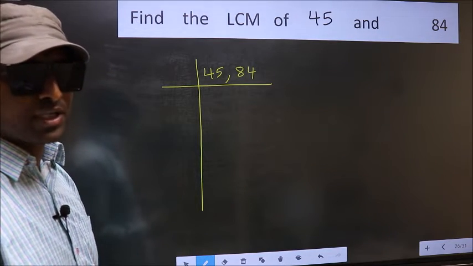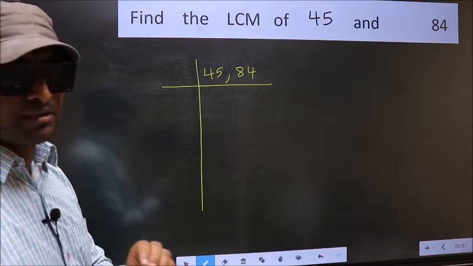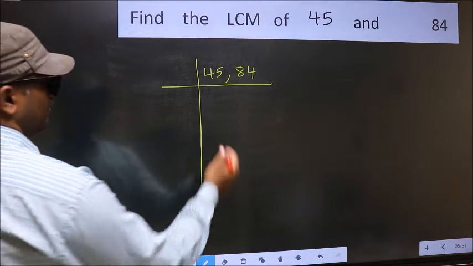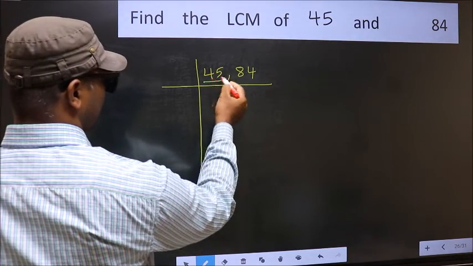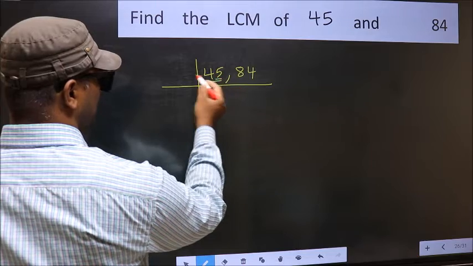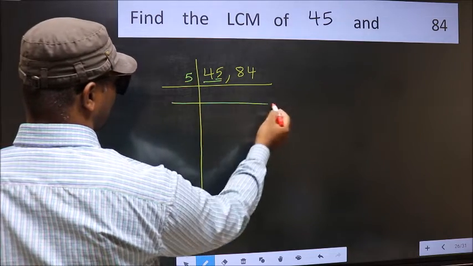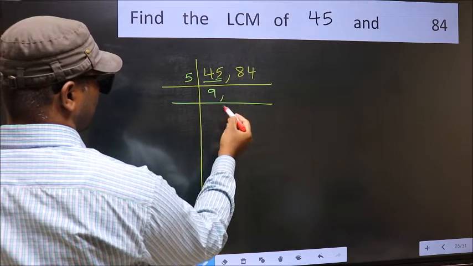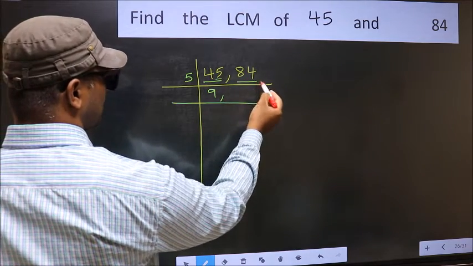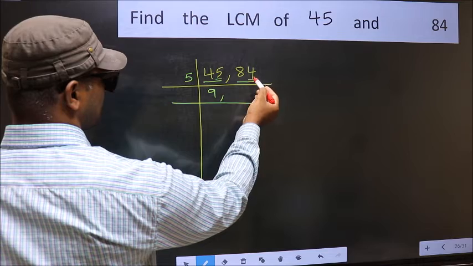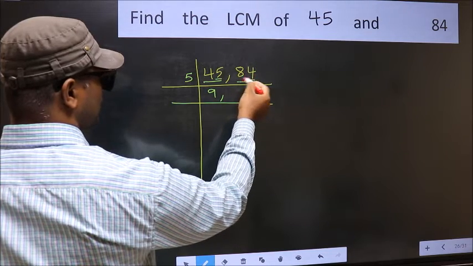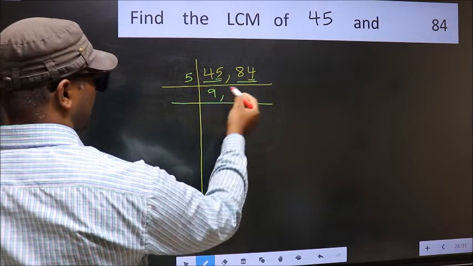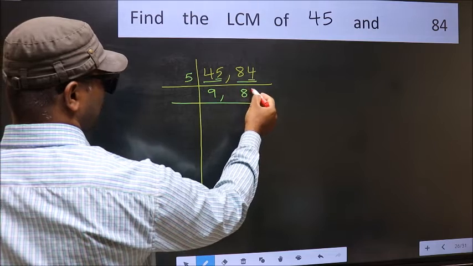Now you should focus on the first number which is 45 here. In this number, last digit 5, so take 5. When do we get 45 in 5 table? 5 nines is 45. The other number, 84. Last digit is neither 0 nor 5. So this is not divisible by 5. So you write it down as it is.